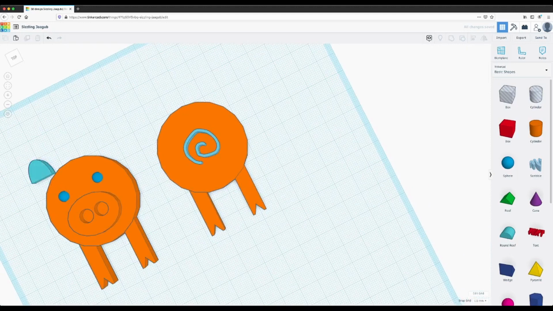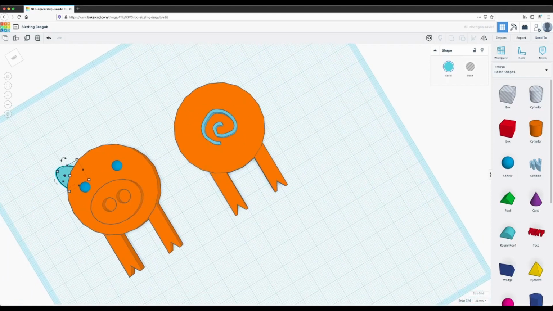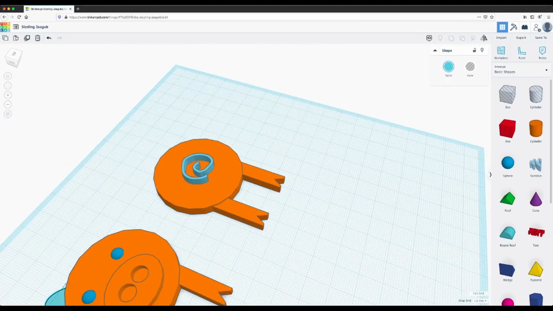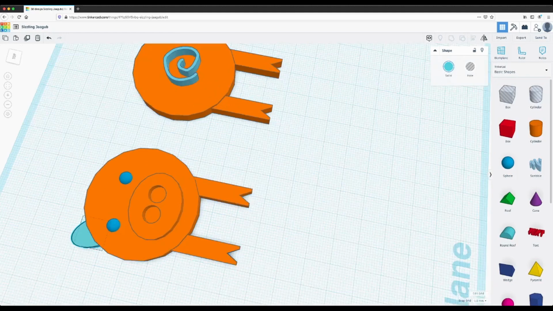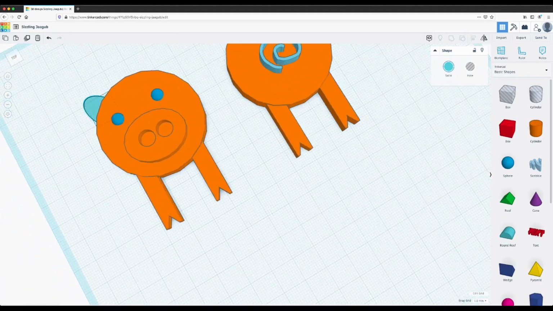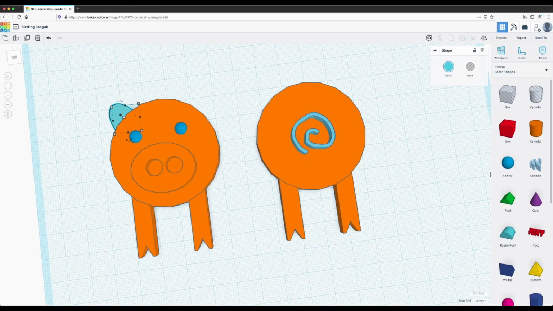So when we put these together, you can see it's a little bit further down than the head. That just adds a little bit of dimension to our design. So now I'm going to copy and paste that. All right, so that looks good.